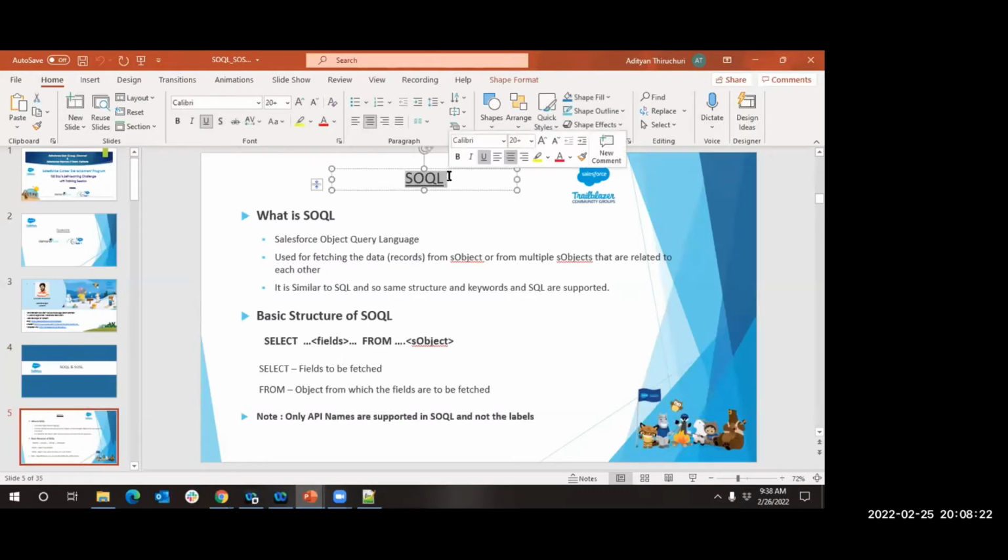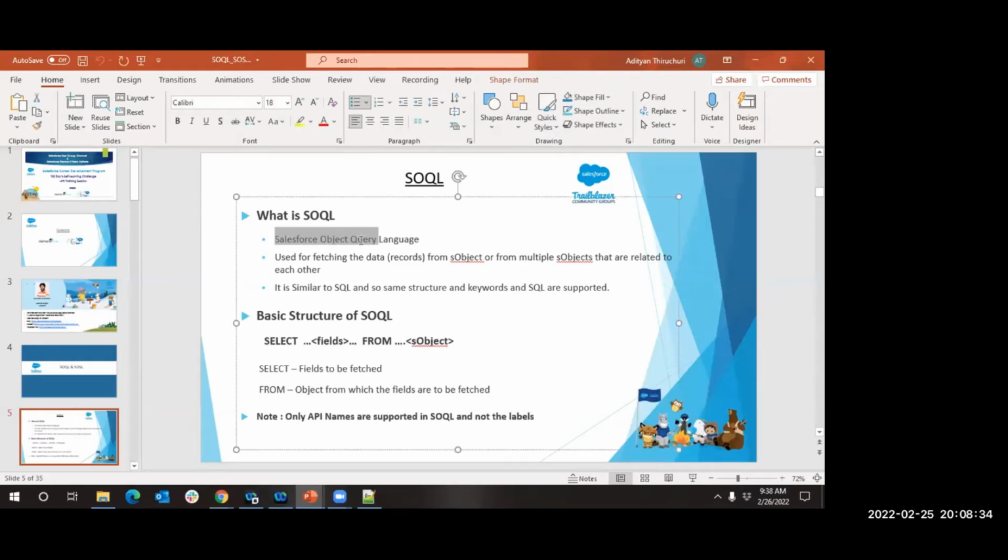So what is SOQL and why is it for, when should we go for SOQL? When we speak about SOQL, let's try to abbreviate this and understand. When SOQL is elaborated, it will become Salesforce Object Query Language. This itself will pretty much give us some information stating that we are trying to speak about an object that is present inside the Salesforce ecosystem.